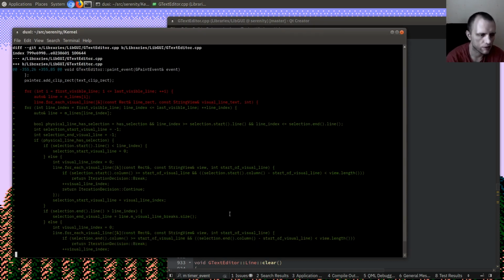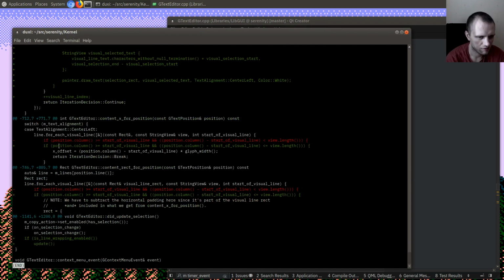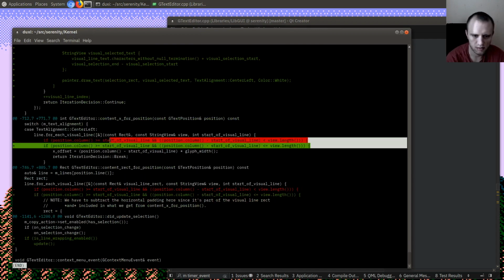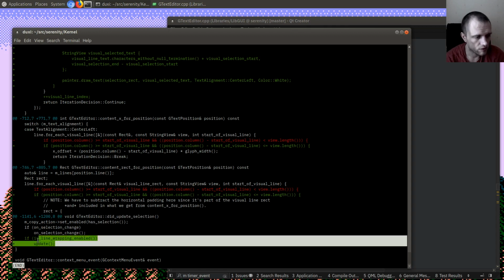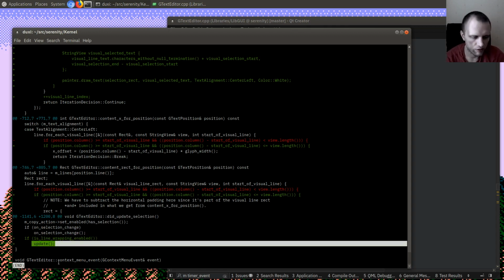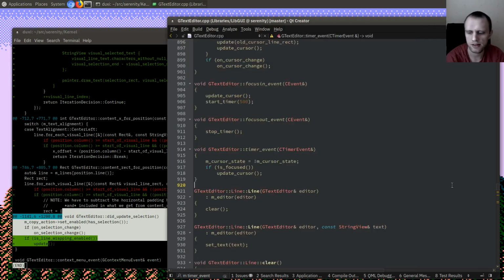So what the hell did we do here? We wrote this big hunk of gunk, and then we fixed these guys to include the last character on the line or the last column. And then also here, when we update the selection, then we repaint the whole widget if we are in line wrapping mode, because we have a bunch of things like that to figure out.